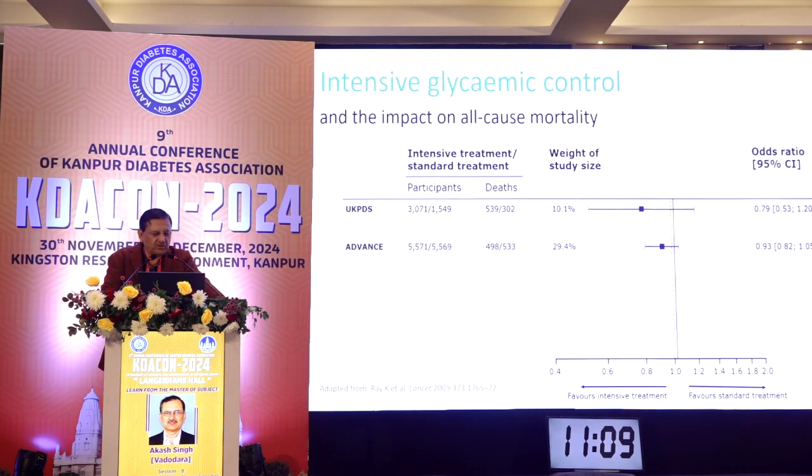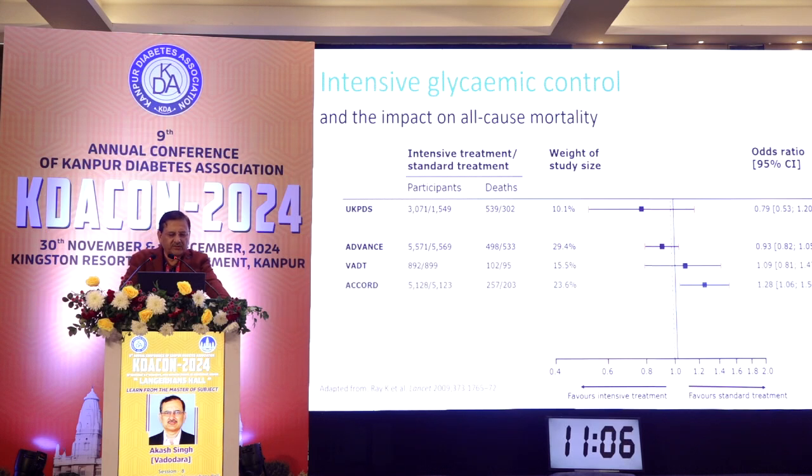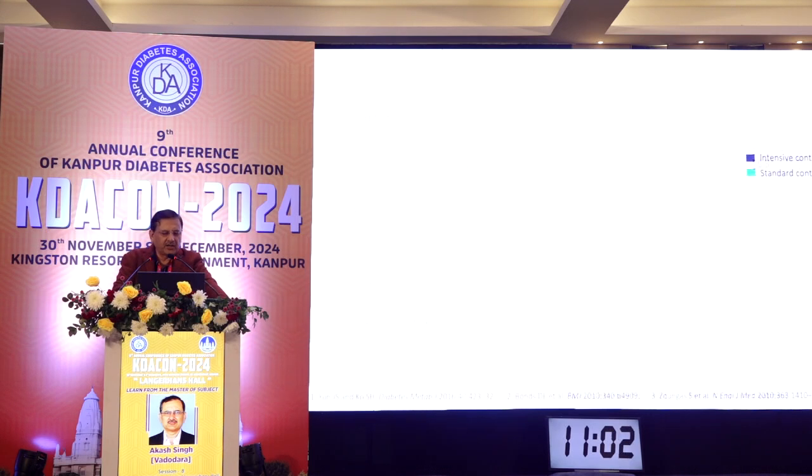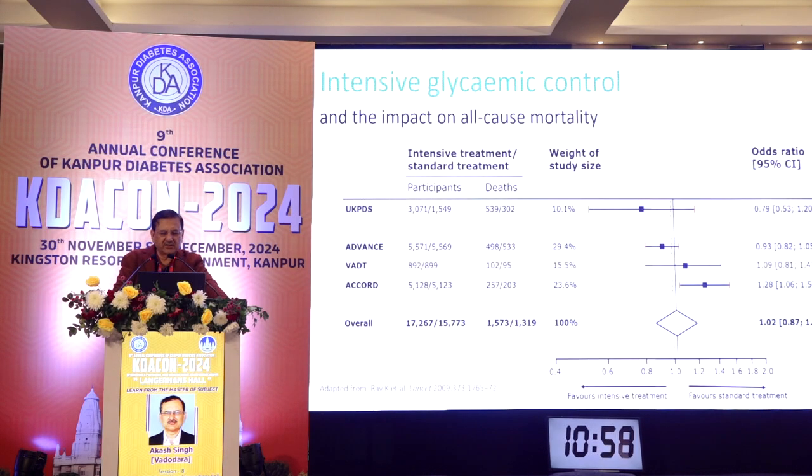because of this. Now coming to intensive glycemic control, there are several trials that studied this, such as VADT, ACCORD, and ADVANCE, and basically they saw that intensive control is associated with a higher risk of severe events, and this led to the theory that intensive control is not desirable. We should go for an optimal control. But these trials were done in the era when we did not have the modern medications. We have a lot of new medications now where we can have good control of sugars without causing hypoglycemia.